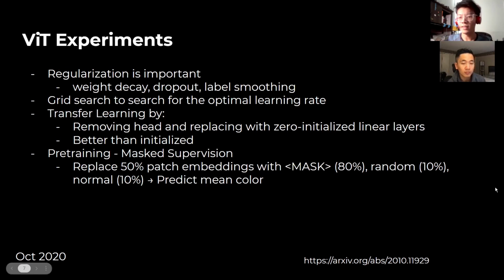And this paper does a good job of explaining what they did in order to fine-tune their model. For example, they use regularization, and regularization is very important in terms of solving overfitting problems. They specified these 3 as the ones they used. So first of all, weight decay. The purpose of weight decay is to prevent the gradient from exploding. And whenever the gradient explodes, the model does not train well. Does that make sense?